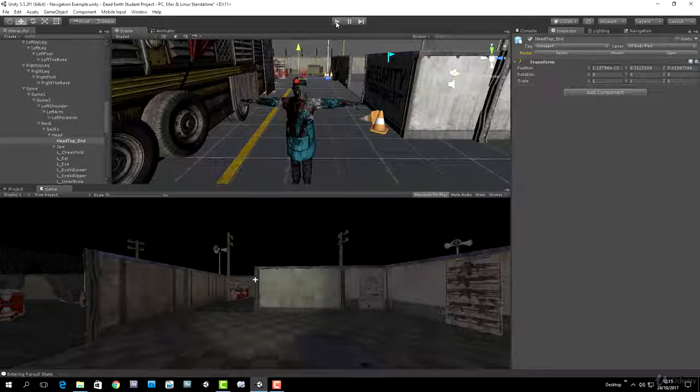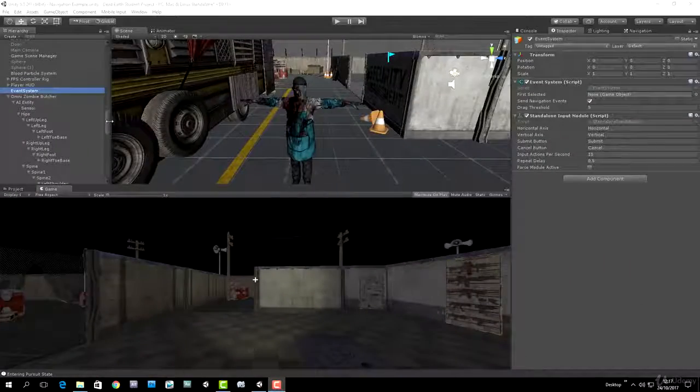What it doesn't have on it at the moment are the damage triggers on the hands and on the mouth. It also doesn't have a mount, for when it's feeding, either on me or on another body on the ground, that the blood particles can be emitted from. So we're going to need to add those to its hierarchy now.